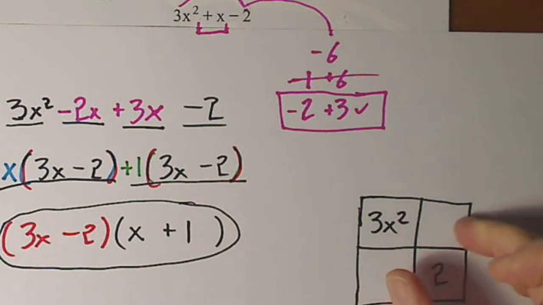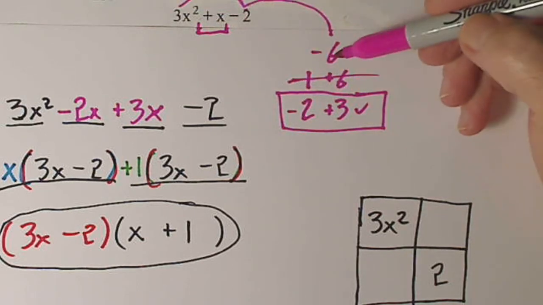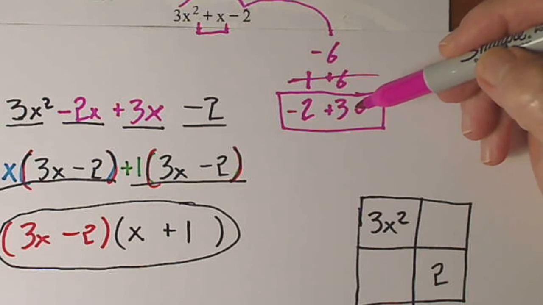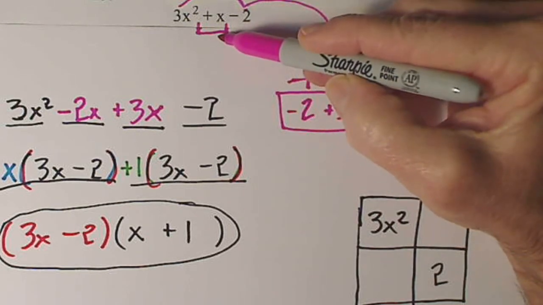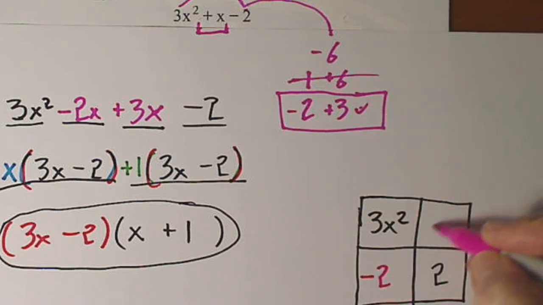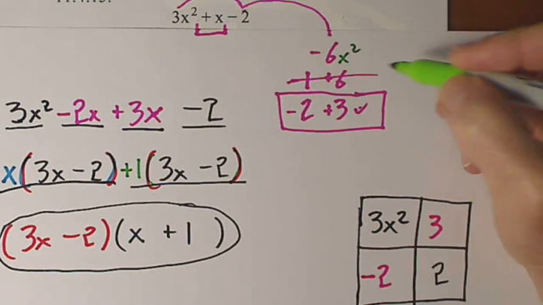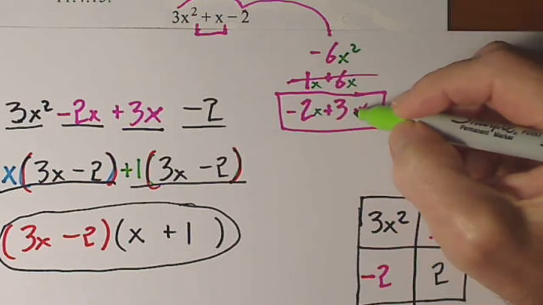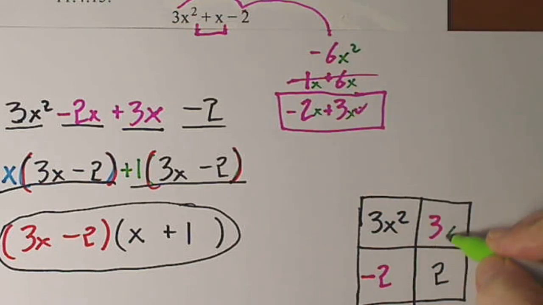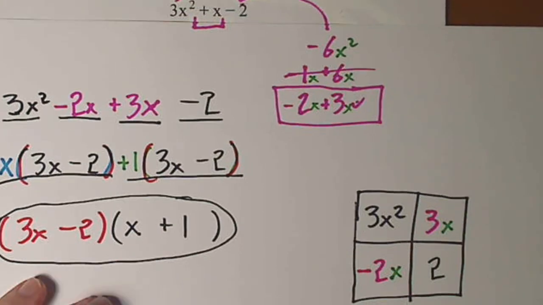Then you have to do a little bit of work to figure out what goes in these two boxes. That was why we multiplied first times last and got a -6, and then we listed all the factors, and we found out that a difference of +1 can be obtained if I have a -2 and a +3. So I have -2, +3, and one thing that's easy to forget, when we multiplied, we actually ended up with 6x squared, so there's an x here, an x here, an x here, and an x here. Usually that's too much trouble to write, so just remember that when you fill in these boxes, put your variable there.